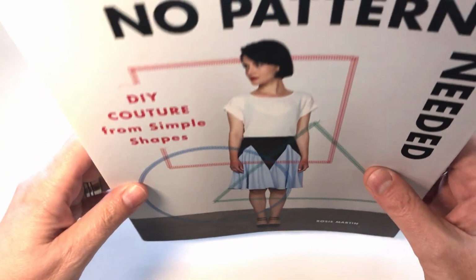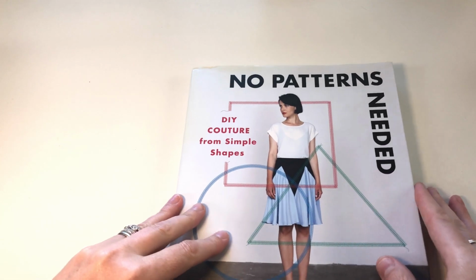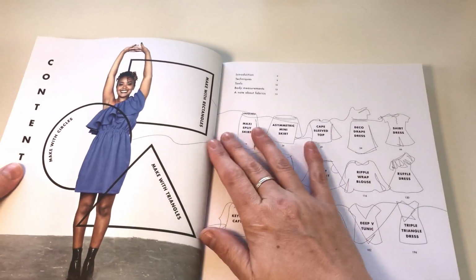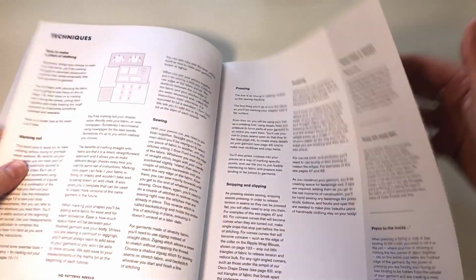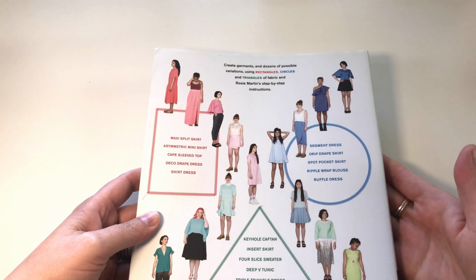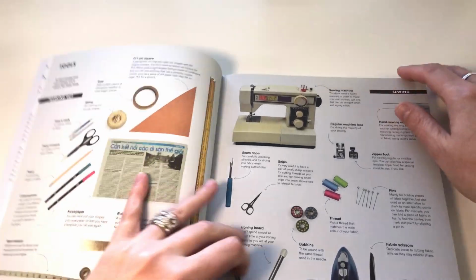Now, this is back in 2016 before zero waste was a thing. But let me tell you, a lot of these patterns could be zero waste. They're not done by size, because they're whatever size you want them to be. They're done by shapes: rectangle shapes, circle shapes, square shapes, and so on. And that is what makes things easier, because if you're doing a rectangle, well, when you buy fabric, it comes as a rectangle, right? So you can turn these into zero waste. So let's go through it.